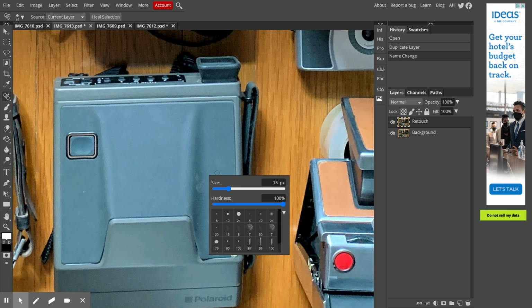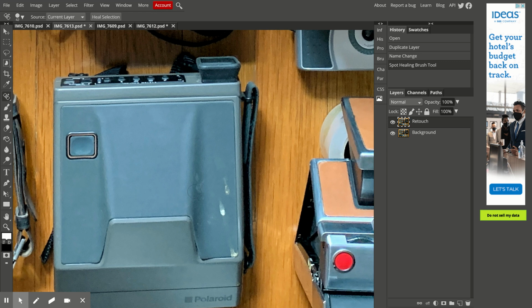So I'm going to right click, make my brush a little bit bigger. Looks good. I'm just going to start retouching some of this. It is a little slow, so just give it some time.